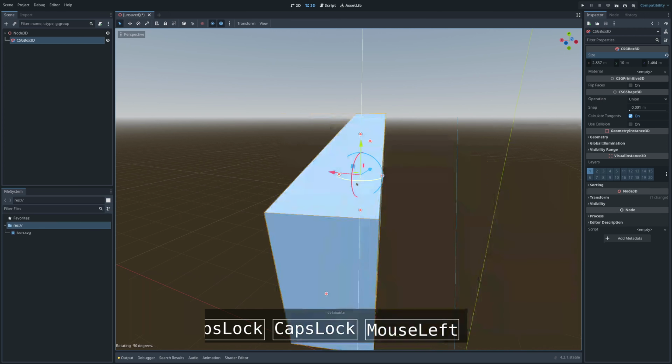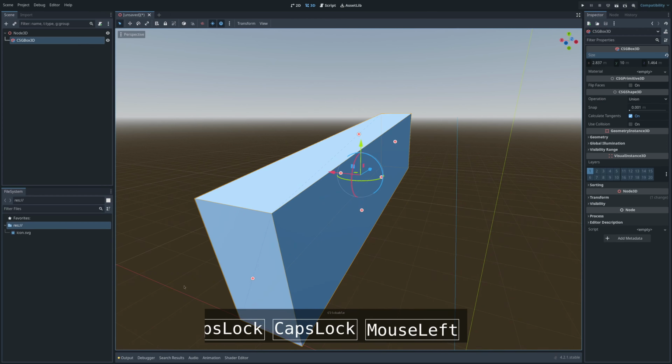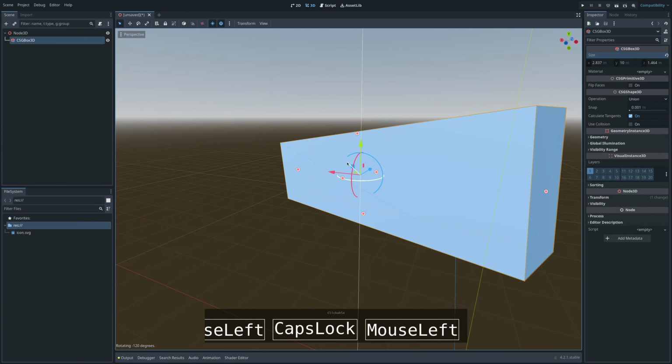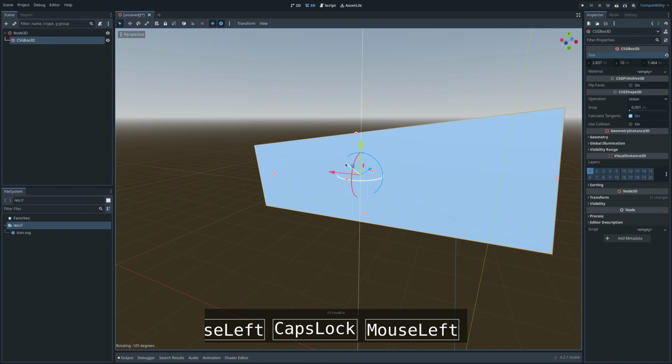It rotates it by exactly full numbers of degrees, okay? And the same is true with these scaling options. You can scale it by exactly 1 meter at a time, as you see, okay?